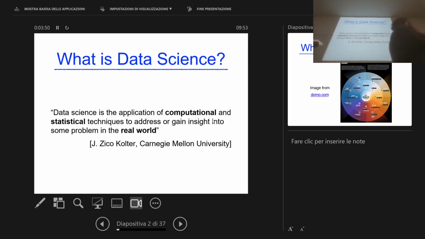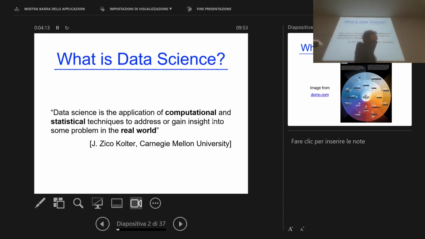Okay, so let's try to understand what is data science. Have you ever heard about data science? Heard maybe yes, but no courses about data science, data exploration, machine learning, no whatever. More or less. Something. Did you mention something in mechatronics about learning, machine learning, data science? No. Okay.